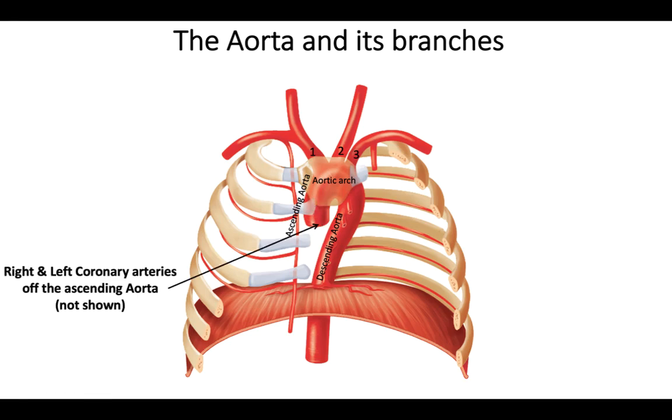And the first major arteries off that ascending aorta we already learned. They are the right and left coronary arteries. So they're not shown on this drawing, but you can imagine there's going to be a little right coronary artery coming off of the right side of the aorta and a left coronary artery coming off the left side of the aorta. And those supply the heart with oxygenated blood. If you don't go out those, your next option is you enter what's known as the aortic arch or arch of the aorta.